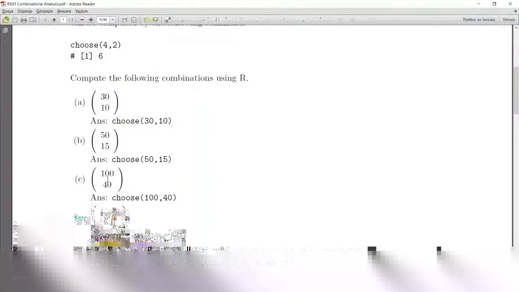We can also calculate other values such as 100 choose 40, and I'm just going to calculate the next value, 1000 choose 100. These two values can be run with Control R again.